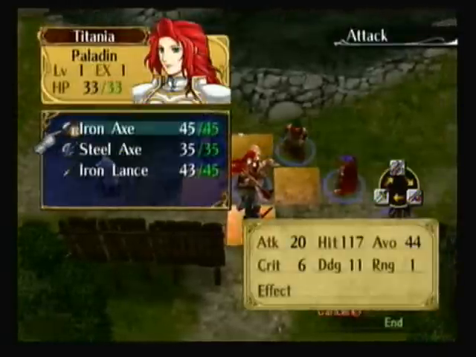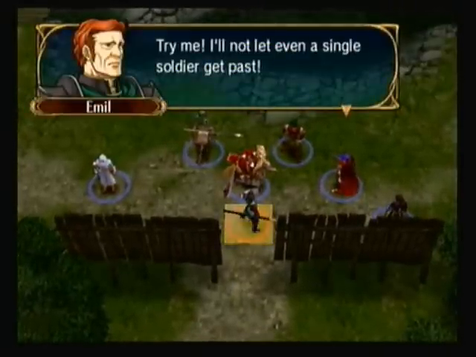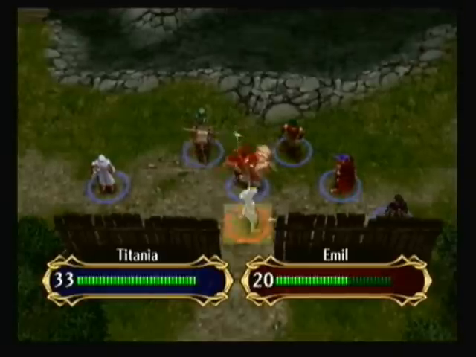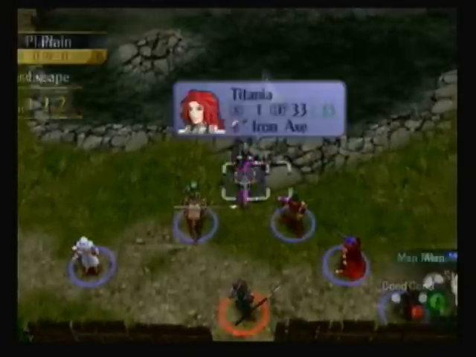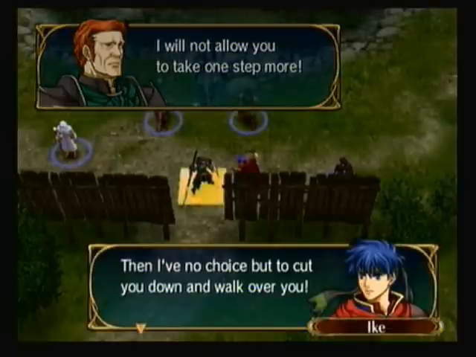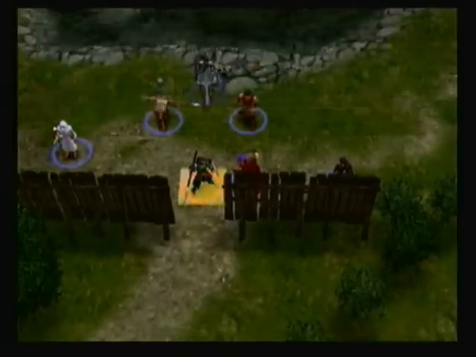Okay, now that the boss is all alone, I'm actually going to use Titania for the first time. Nothing wrong with using Titania here. She can't kill the halberdier. That's the unit that is. A halberdier's an advanced class of the normal soldier unit, so it's a soldier promoted. But anyways, Titania couldn't kill that unit all by herself unless she got a critical hit.